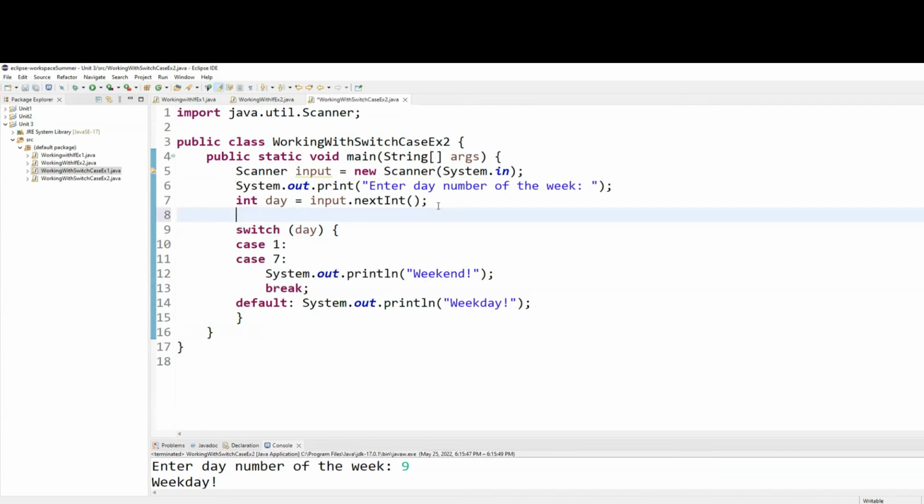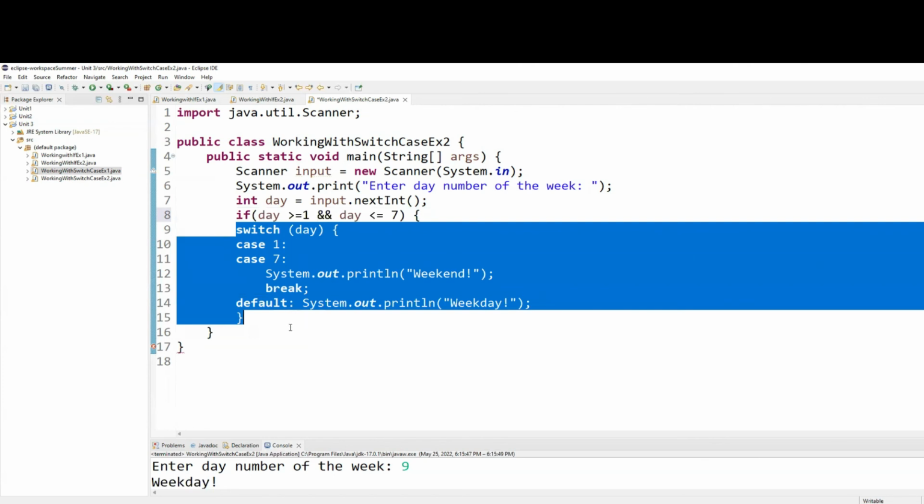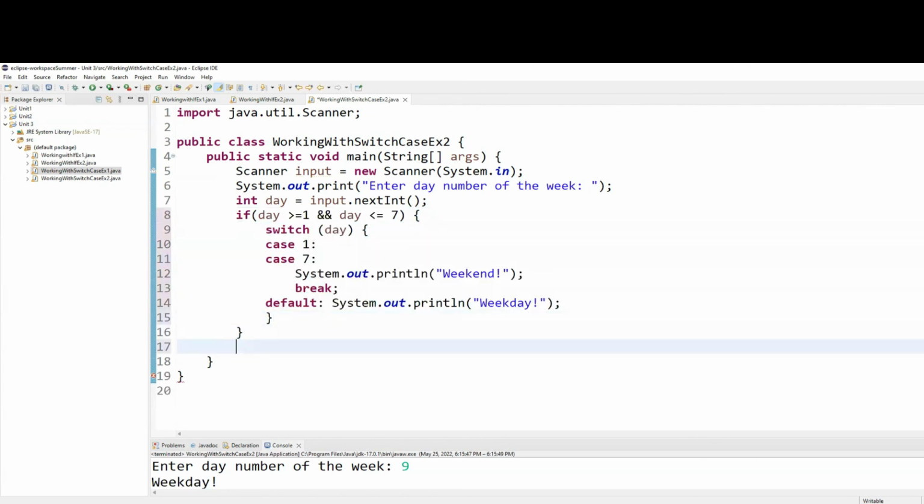Now I can put this entire switch in an if condition, that if day is greater than or equal to 1 and day is less than or equal to 7, only then I want all this switch case to run.